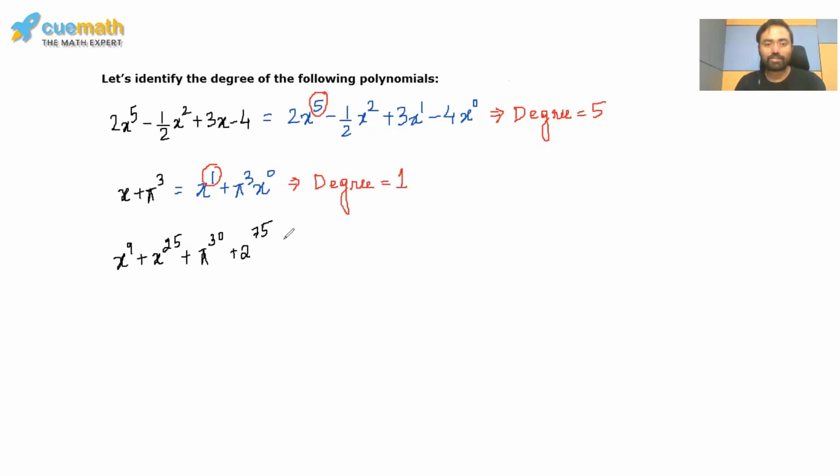Moving on to the next polynomial. And we see that here, this polynomial is a combination of two terms with variables and two terms that are constants. But we know that the degree of a polynomial is the highest power of the variable in a polynomial. So basically, the two terms with variables are these two terms, and the highest power would be this. Hence, the degree of this polynomial is 25. So you just saw that it's very easy to identify the degree of a polynomial.